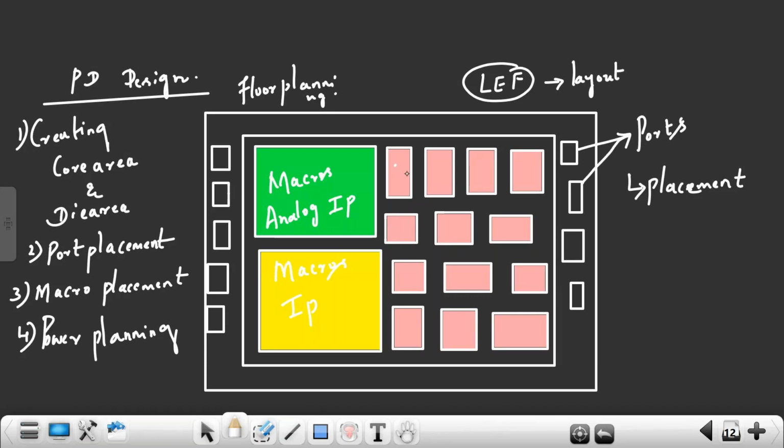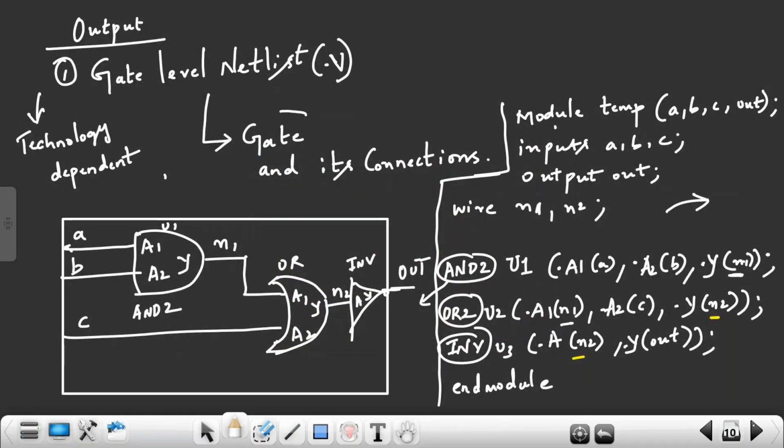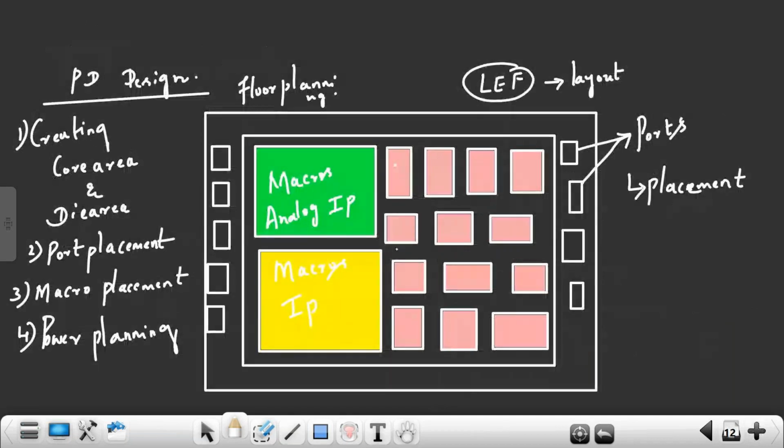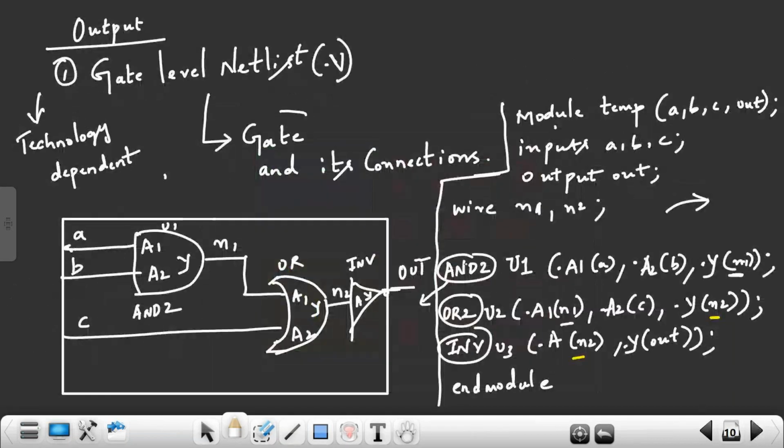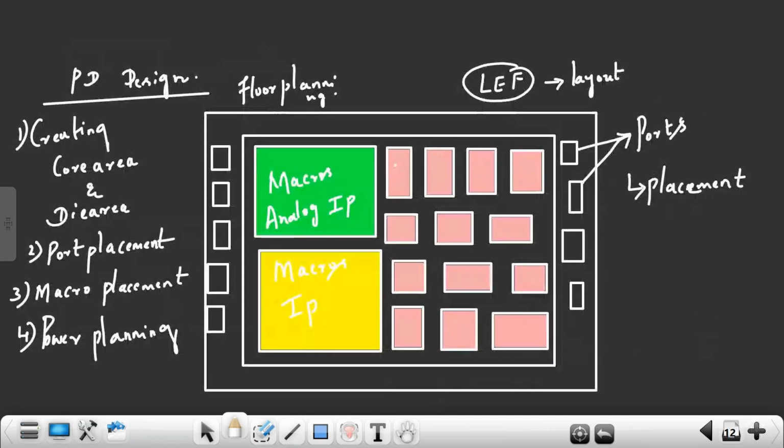These are layout of all the standard cells which is present in my netlist. This netlist, what are the cells I have? Those layouts we will place here. How many cells I have here? 3. In the industrial design, how many cells you will be having? 30 lakhs. That is a complexity what you have. After placement, next step is what? CTS, clock tree synthesis. We have to build clock tree. So we will discuss why we have to build a clock tree, what is necessary, and while building clock tree, what are the parameters we have to look into. So all those things we will discuss.